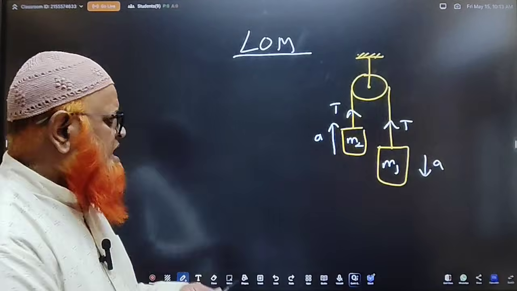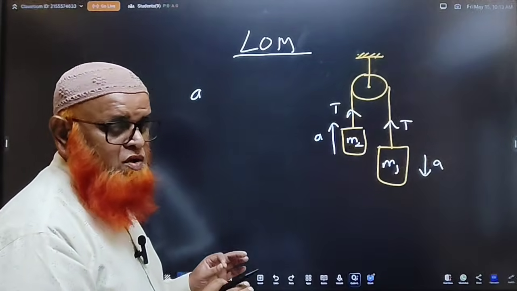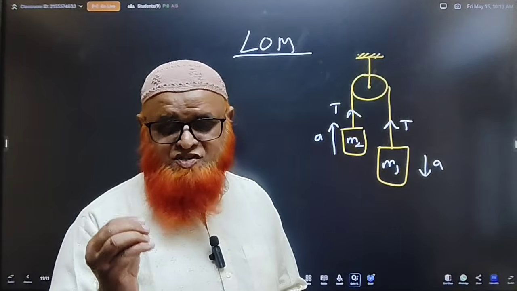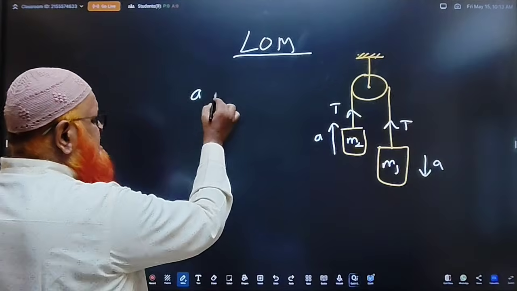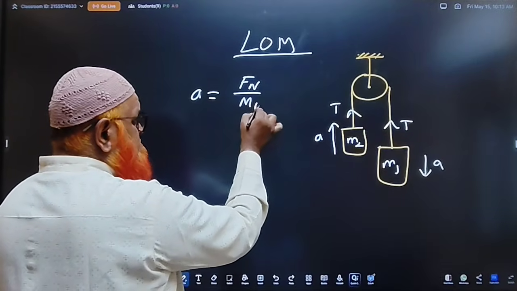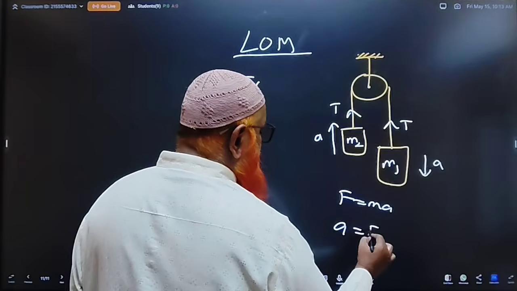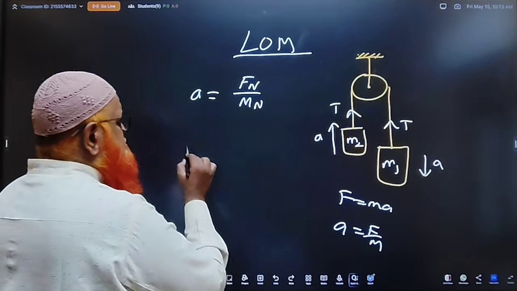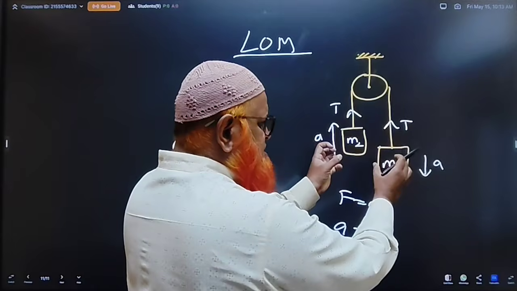How simple it is. See, acceleration, I will not apply any free body diagram and waste your lot of time. This problem is done in fraction of seconds by using the techniques. Okay, so what is that? Acceleration is nothing but net force by net mass, because F is equal to ma, a is equal to F by m is going to be your basic formula. So what is the net force? You just try to understand. This is an imbalance forces.